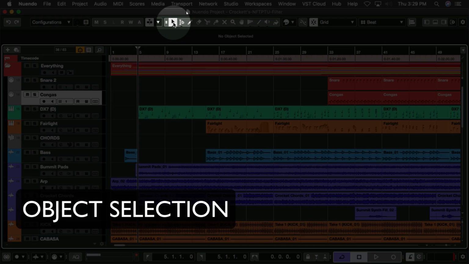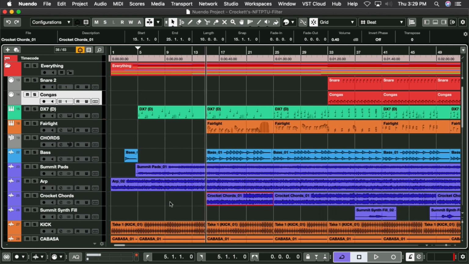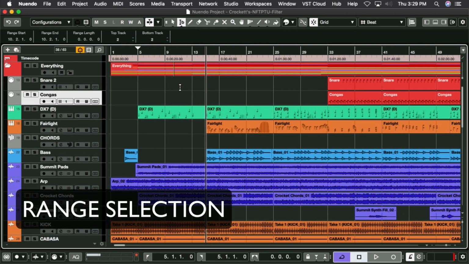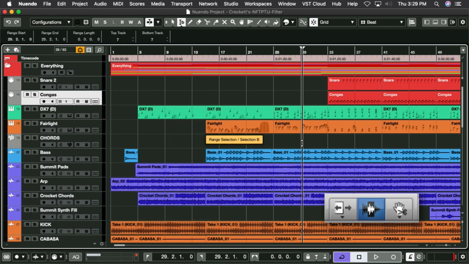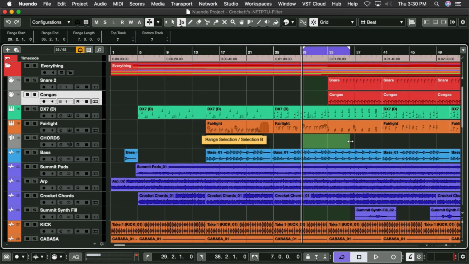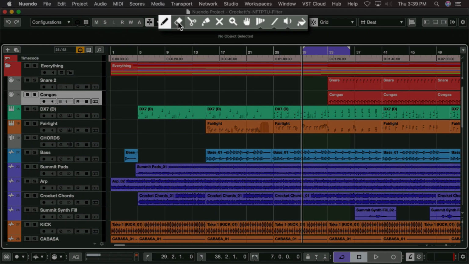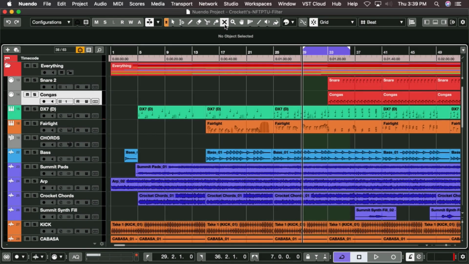The first being the Object Selection tool, which can function just like the Grabber tool. Then the Range Selection tool is like the Selection tool in Pro Tools, but can have two selectable areas to work in. These tools can be combined to create a Smart tool. There is the Draw, Erase, Split, and Mute tools, and more to choose here, but in the interest of time, I'll cover the other tools in a later video concentrating on basic editing.